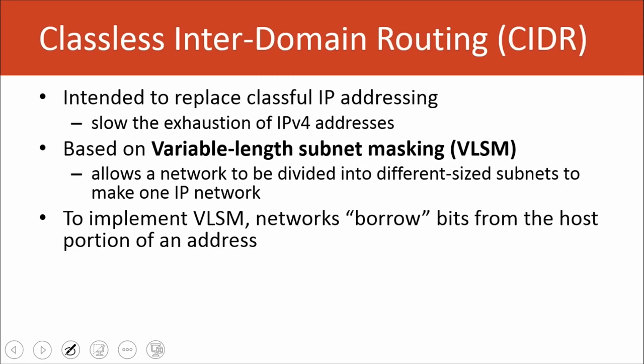So if you have 32 bits, like if we looked at a class A address, you had 8 bits for the network portion and then the other 24 bits were for the host. That Class A network could borrow bits from the host portion in order to create subnetworks. Pretty cool stuff. We're not going to go too far in depth right now, in fact not much further than this with VLSM, but I would definitely take a look at this online. Go ahead and do a quick Bing search to learn a little bit more about subnetting.